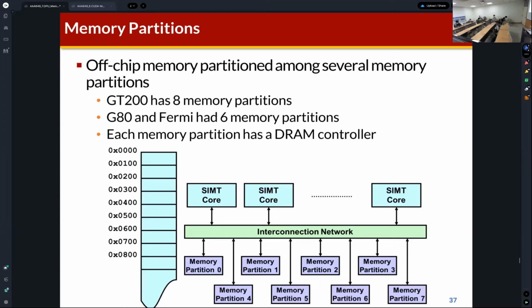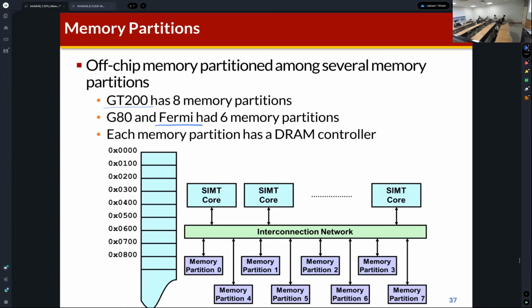But we can get some information from the papers about simulators. NVIDIA can also change the number of memory partitions by GPU generation. For example, GT200 has 8 memory partitions, and Fermi has 6 memory partitions.